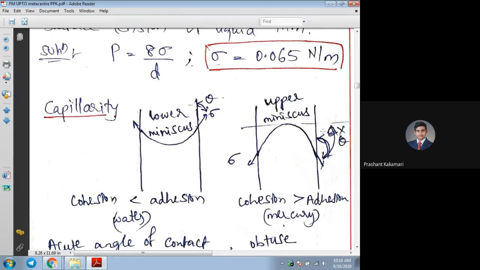So relatively, if you see the phenomenon of capillarity here, as per the angle of surface tension with the pipe, water is having relatively less cohesive force compared to the mercury. And mercury, if you see, in the pipe, it will have a fall in the mercury level inside the pipe, and it is forming an obtuse angle. So by that, I can tell mercury molecules are having more cohesive force than the adhesive force. They are not trying to attach to the surface of the pipe, which is made up of different molecules.